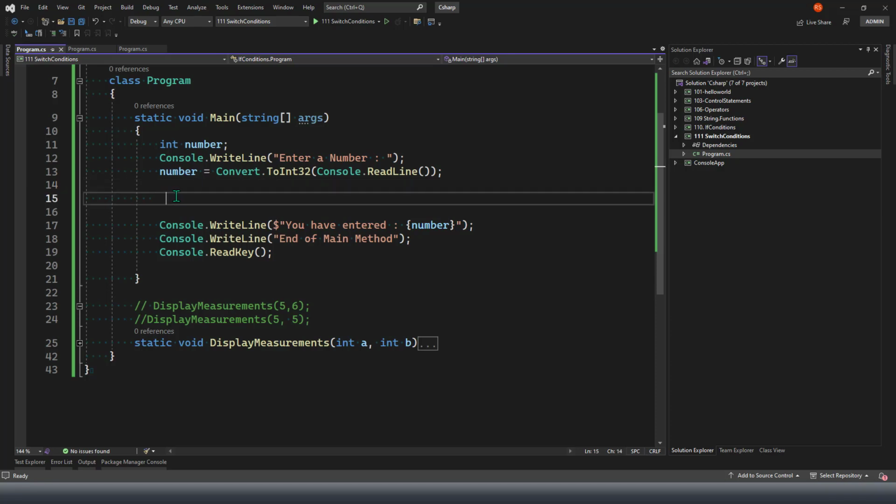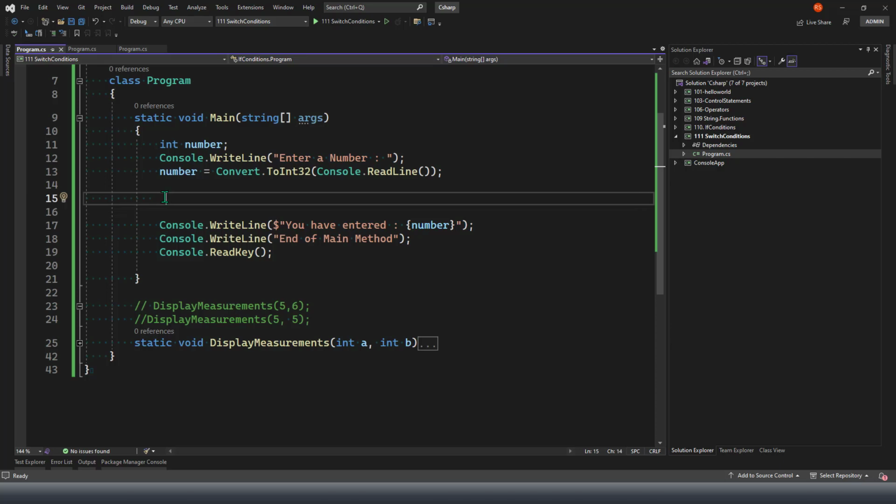Or, if you have complicated logic written with if statements, then it is likely that those if statements can be rewritten smoothly with the help of a switch case statement.